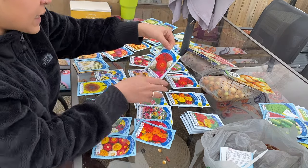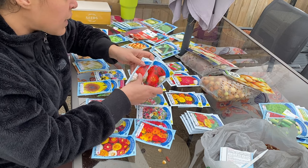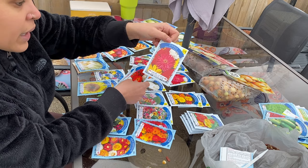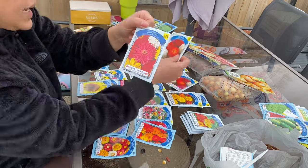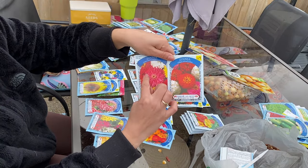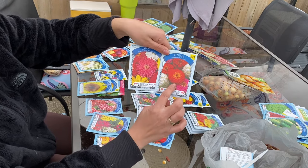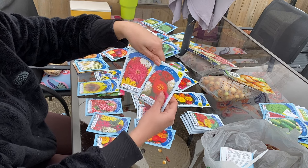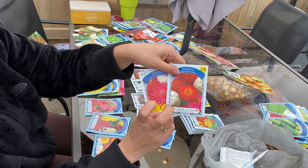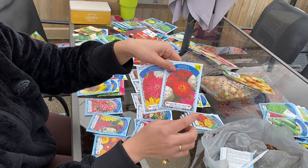These are the zinnias. I got the mixed color ones. I think they're all mixed colors. Oh, I also got giant cactus mixed ones as well. So they look a little different. I like the pom-pom look better than the scattered one, but I still think they're really pretty and I don't mind it. But if I had to pick a favorite, I would definitely go with the fuller, rounder ones. You do get ones, I don't know if you guys will be able to tell, that are more like single layers here. Those are still pretty too, but I love the pom-pom look ones.